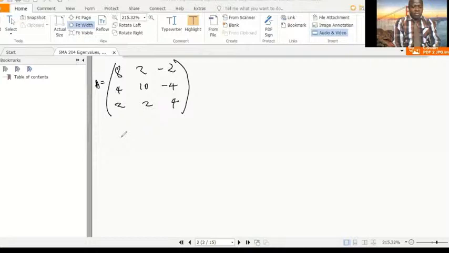The trace of A is just the sum of the elements along the main diagonal. So this will be lambda cubed minus lambda squared times the sum of these elements, that is 8 plus 10 plus 4, the elements in the leading diagonal, which gives us the trace. Then plus lambda. This is supposed to be minus. Let me just rectify that before we go far.